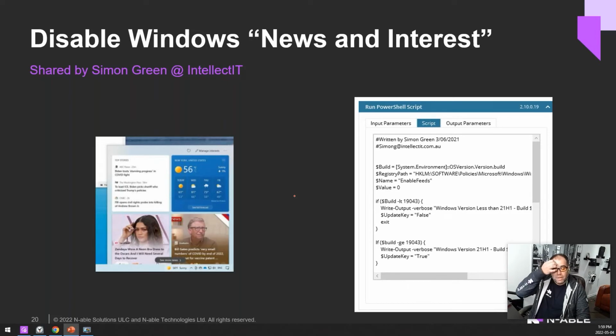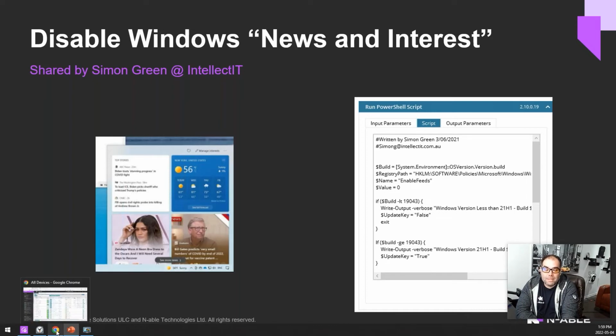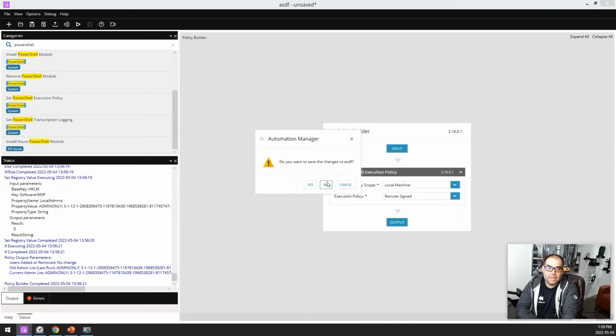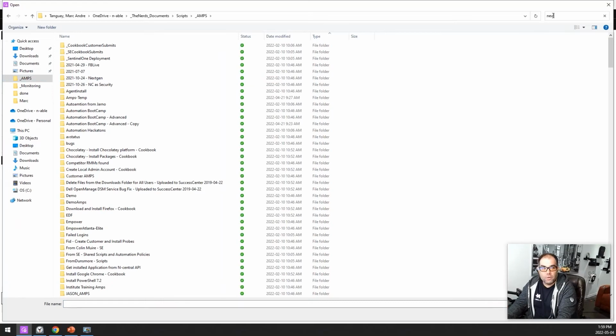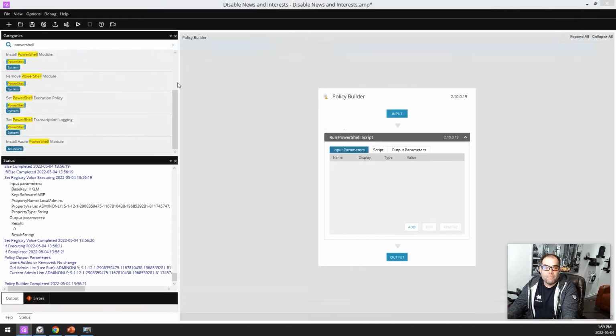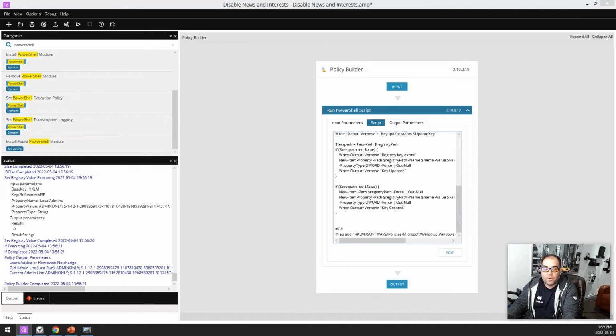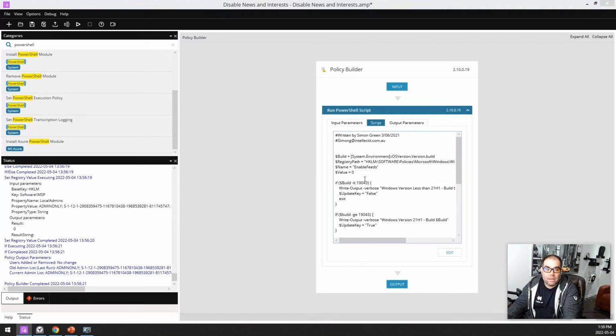Simon shared it with us, and what it does is set a flag in Windows 10 to disable News and Interests. That is a feature that is good in nature, but more annoying than anything, so a lot of people have decided to get rid of it. You can remove that, and the next time the machine reboots, it will be gone, and this makes it a lot cleaner. It's obviously not mandatory, not something you need to use, but it's definitely easy. The way it works is if I come here, go to AMPs, and go to use, disable News and Interests. You just run this, it sets the flag, and you're done, literally. That's really all it does, based on the version.